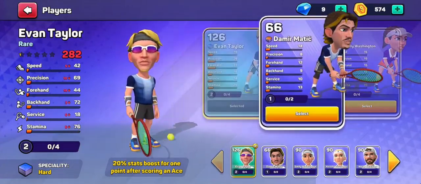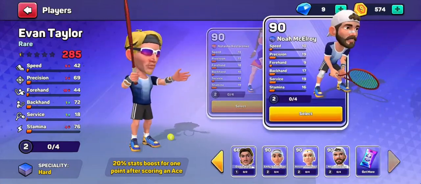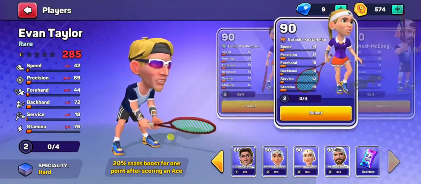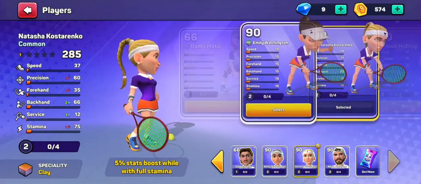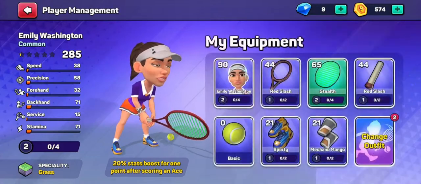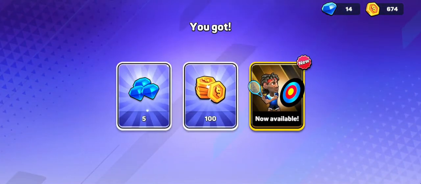Of course, they don't try to make characters look like the ones of Tennis Clash. I'm not saying that, but. Okay, this one has a stronger backhand and forehand too. I want a strong forehand, but I guess like this one. Oh, only 285. The forehand is still pretty low. Nah. Okay, we're going to play with Emily Washington and see how it's going to be, harder with lower total power.